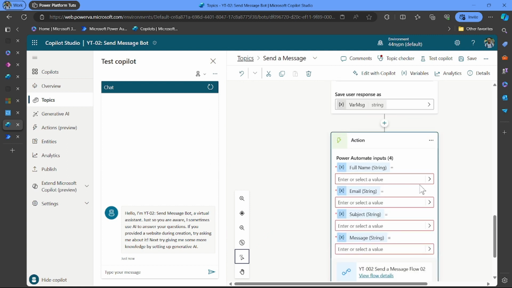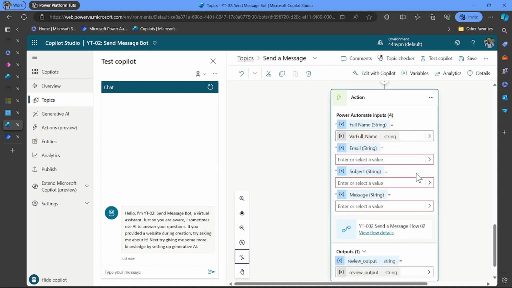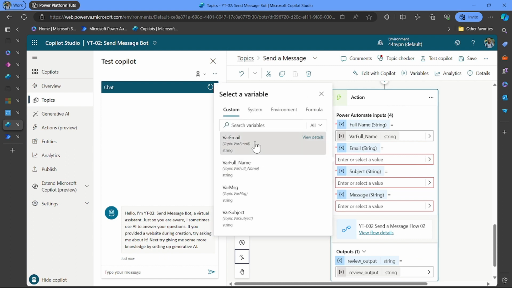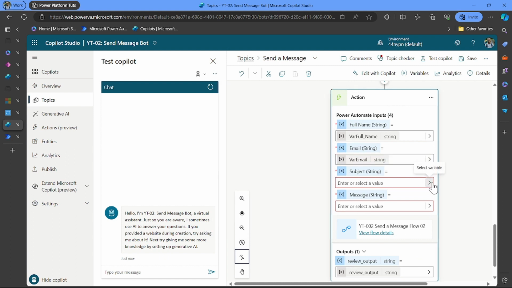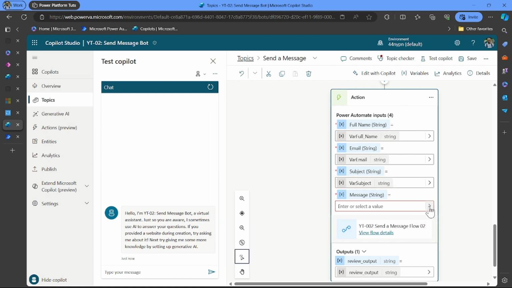It's already rendered. So what we'll be doing is to return the input values to Power Automate. First we add the full name, the email, the subject, then the message.